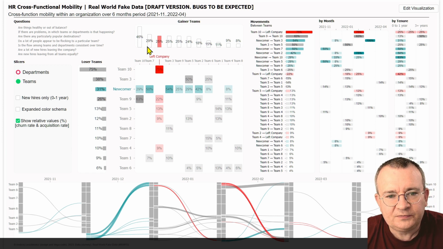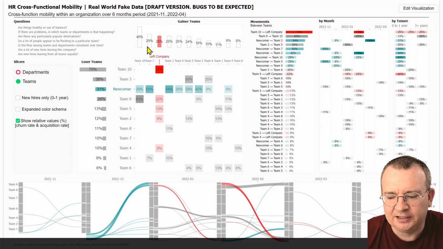So this is the core part of the dashboard that answers whether there is any disbalance, and the other part of the dashboard just allows us to see some context and more details regarding the monthly movements and movements by tenure, to understand what exactly was the source of these movements, when exactly they happened, and we will have more details about the disbalance when we are looking at other parts of the dashboard.